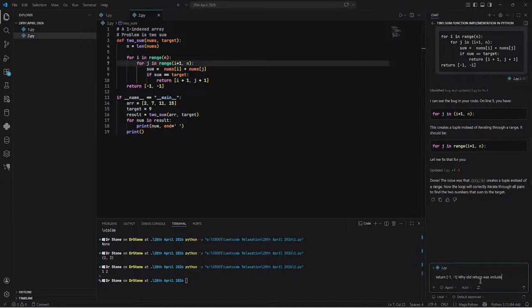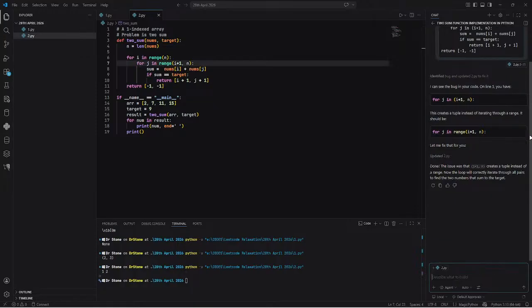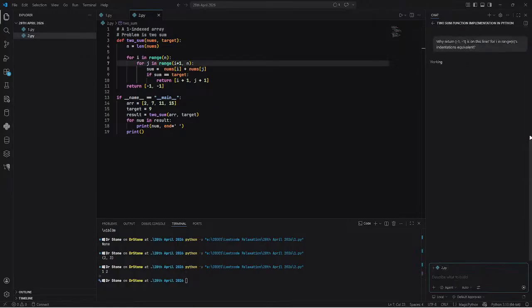Why is the return on this line, for i in range, indentations, equivalence? This is the question I am supposed to be asking.